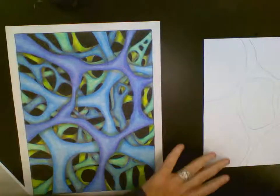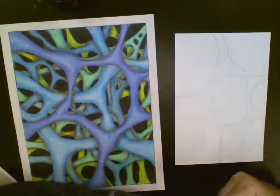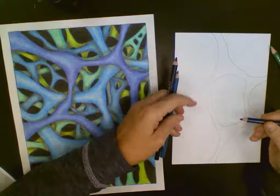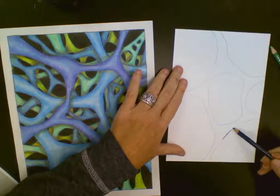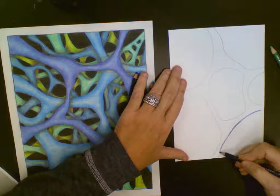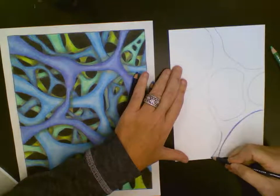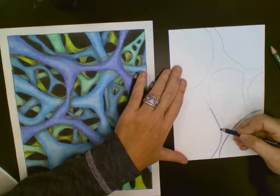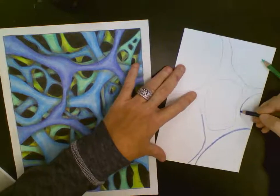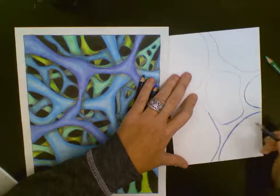So to do my blue violet, I don't have a pencil that's just blue violet, and I don't want you to use the pencil right out of the box anyway. So I've got ultramarine blue and I've got violet, and I'll probably use this blue too. But what I'll do first is go around and use my ultramarine blue because it's the darkest. I want to use the colors in the same color family, like my blues and then my greens, when you're doing each layer. The only time I get outside of the color family is when I'm doing my shadows on the layer below it. All right, I'm just going to shade this part of it so you can see how to do it.